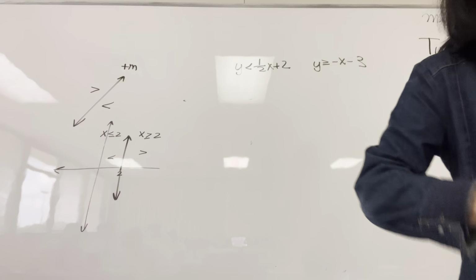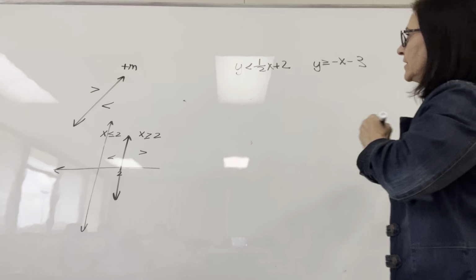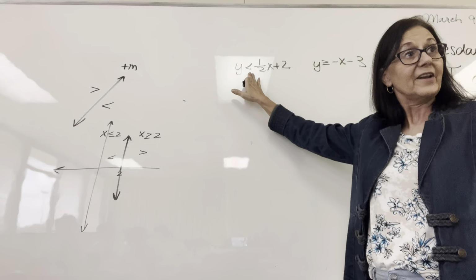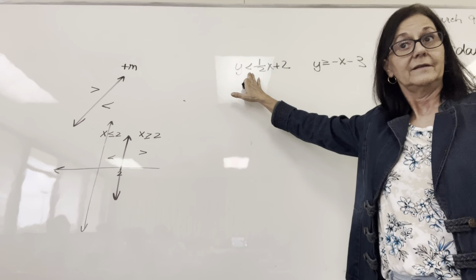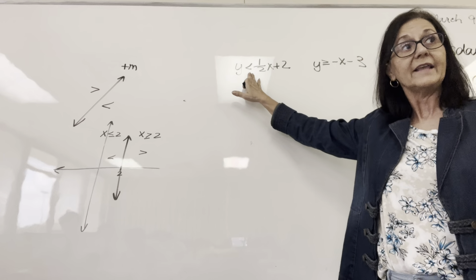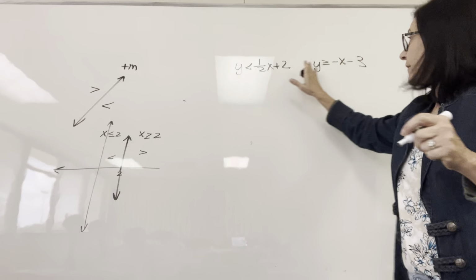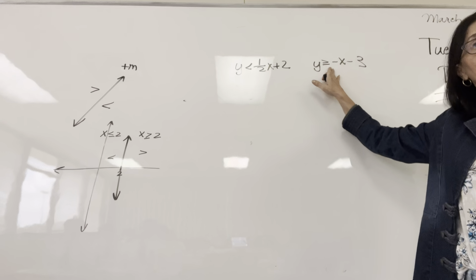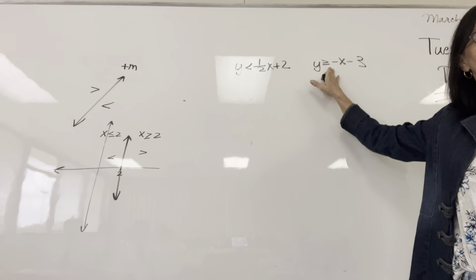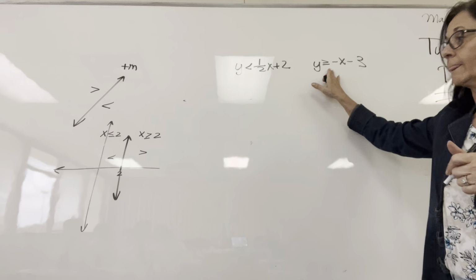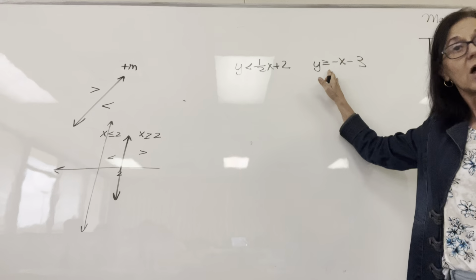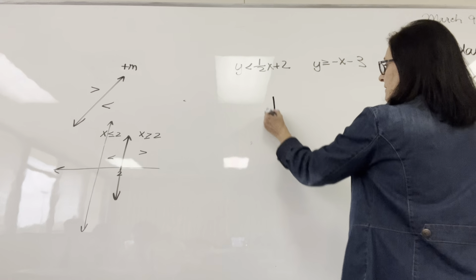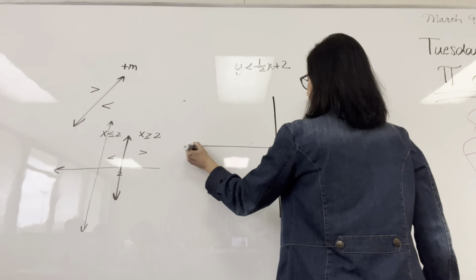When I don't have equal, what do I know about the line? For this one, the line is going to be hyphenated, right? It's not going to be a solid line, because there's not a point on the line that satisfies that inequality. This line is going to be solid to indicate that every point on the line satisfies the inequality. So if it's also equal to, it's going to be solid. If it's not, it's going to be hyphenated. So wait, we're putting these on a Cartesian coordinate system? Yes.